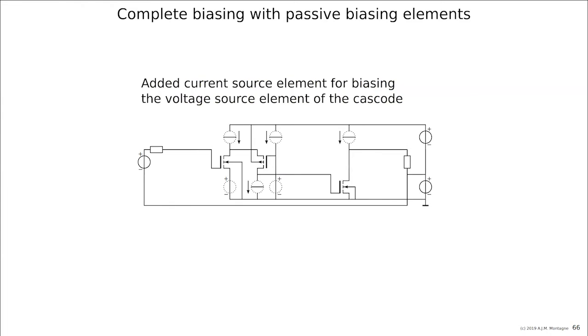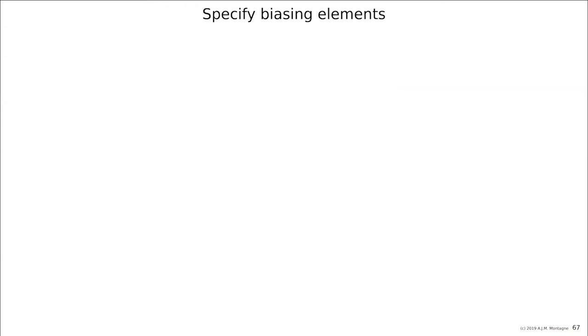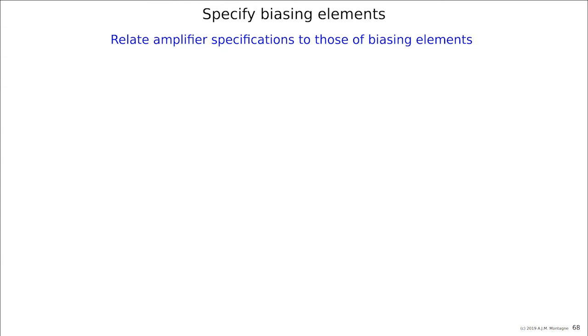We have to set up specification for the sources and build a reference, a current or voltage thing. So if we build a current source, we must relate the current to the power supply voltage and build some kind of voltage to current converter, which is a transconductance stage that has sufficiently high output impedance and a low noise. That's basically what we are going to do. So we just derive the specifications from the amplifier specifications.